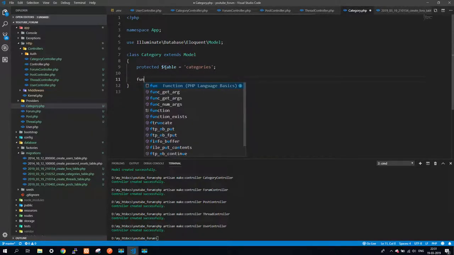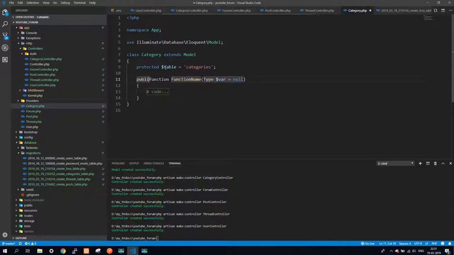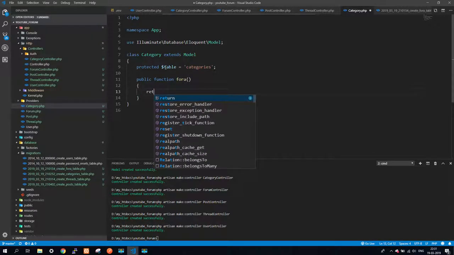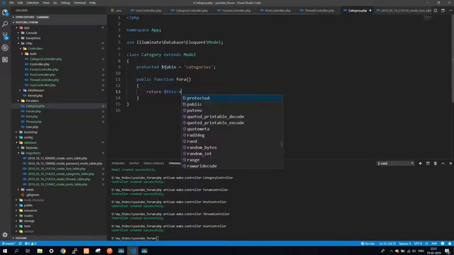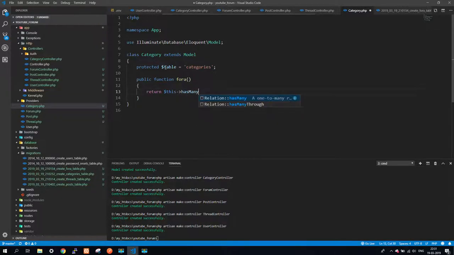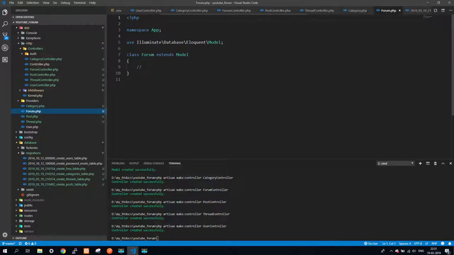Then we say function public function fora. Then return this has many app forum category ID and then ID. I can omit this ID. Now we need our forum. We say category.